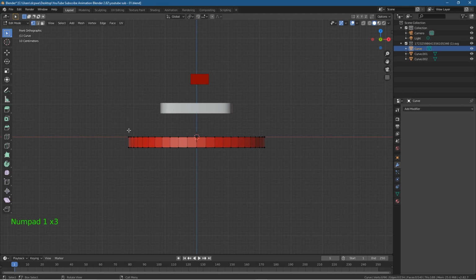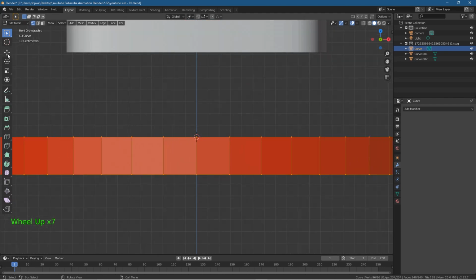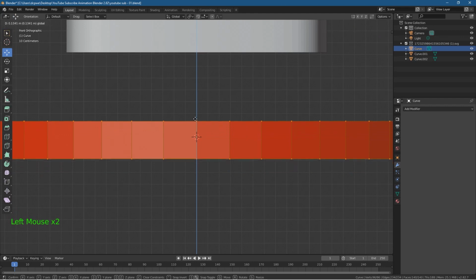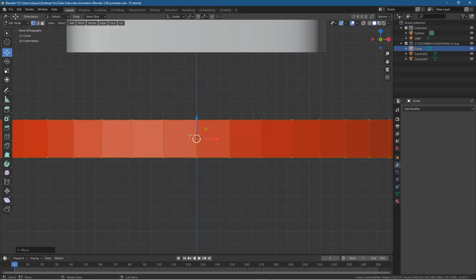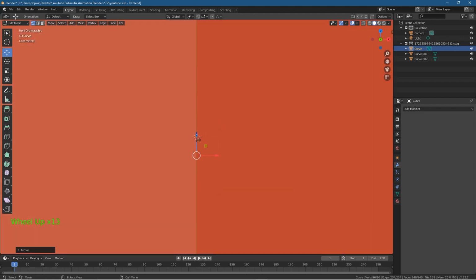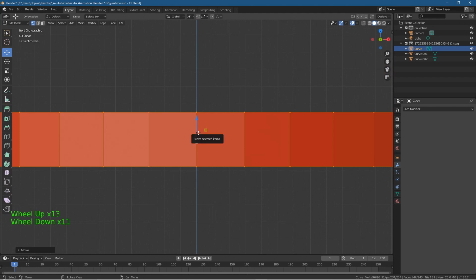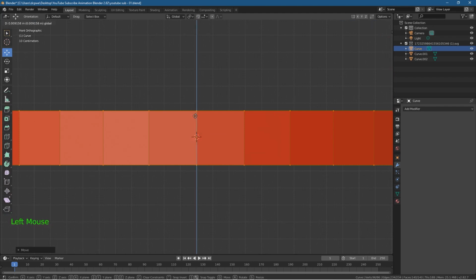Let's press the letter A. A will select all of the vertices. Let's zoom in here, and we use the move tool. And what we want to try and do is move this object upwards and get that center point, that point right there, that little dot, to the center of the object. Like about here. You can eyeball it, it doesn't have to be perfect, but here will be pretty good.